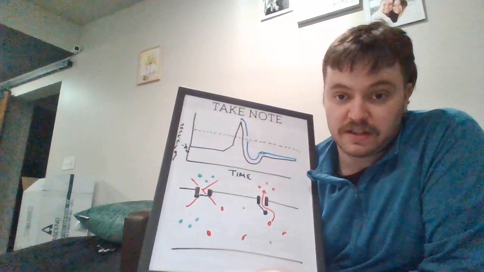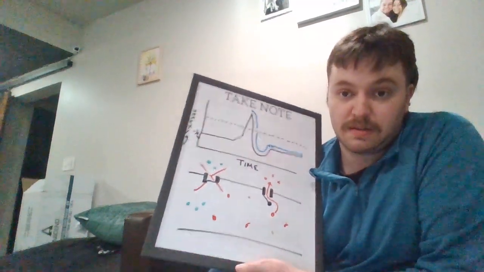We're going to talk about the difference between graded potential and action potential. So I'm going to start by drawing a neuron with the soma. We're going to start by drawing half of the soma and then a small portion of the axon. Okay.